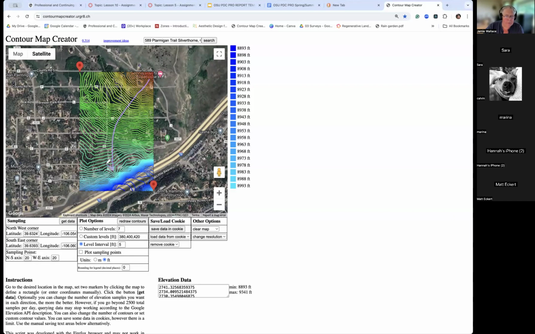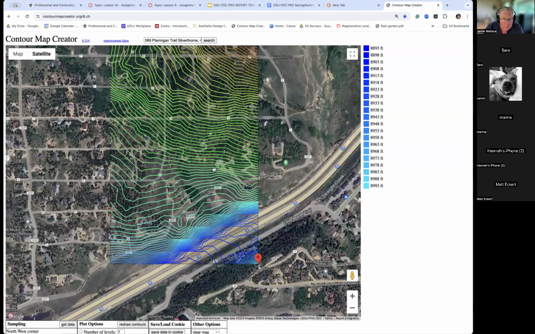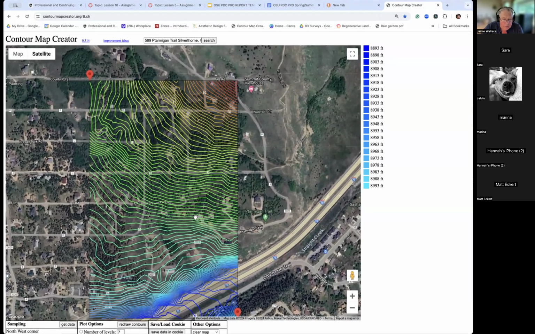This is not accurate by any means; you need a little bit higher resolution to do it. And with this software, it's tricky if we're trying to make any changes when we go to move here. So there we are. There's our project site. And yeah, I would say this would be the top of your micro watershed.